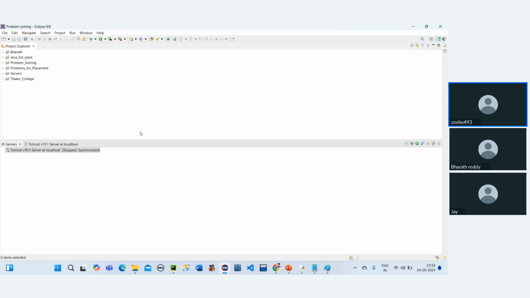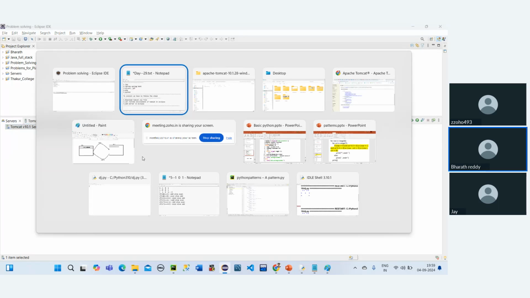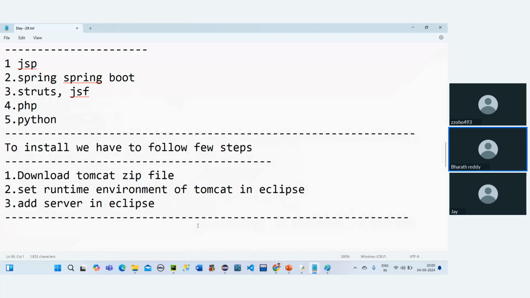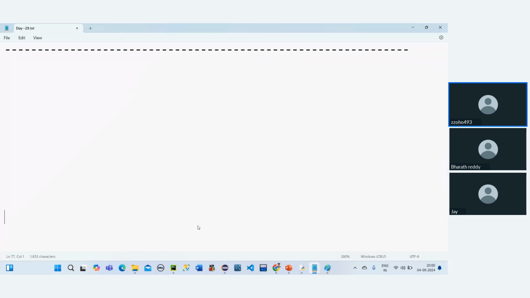Okay, so what we have learned in today's class. I will write down the step by step process also, so that you should not get confused. Yeah, please. That will help. So what we have done here, first thing, steps to start Tomcat Servlet on Windows.